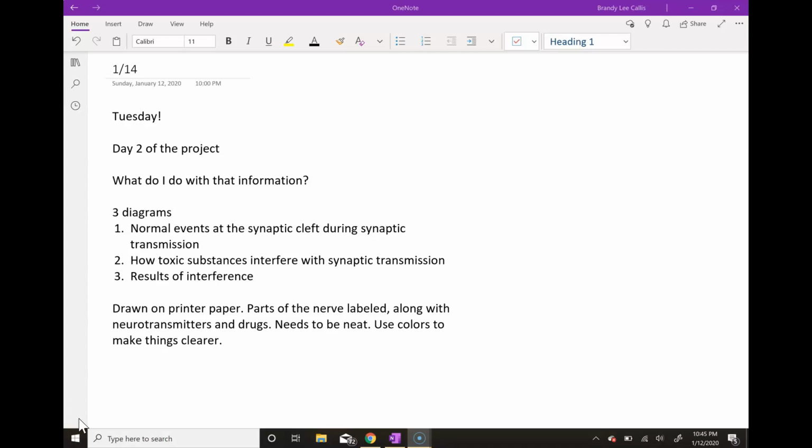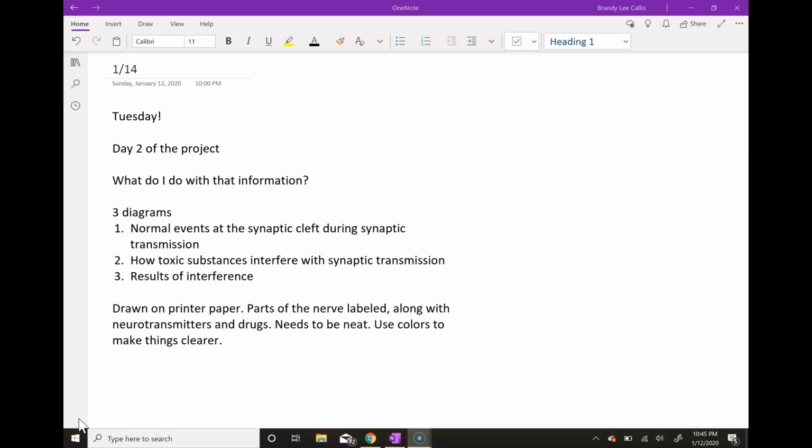So yesterday I had you researching the information on those 3 questions. If you were not here yesterday, you need to make sure that you are checking the Padlet and watching the video that is posted for the day. It has all of the information that you need in order to complete this project. So what are you going to do with that information? That is the answer for the next 2 days.